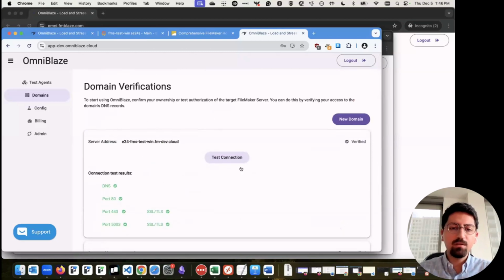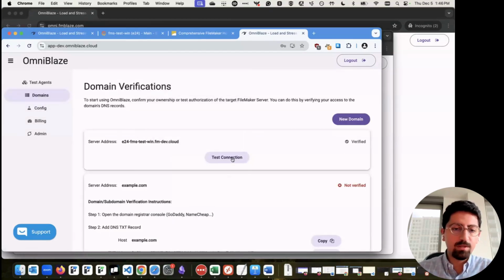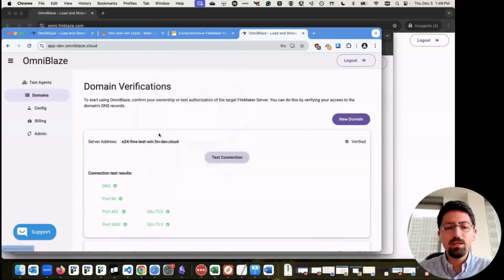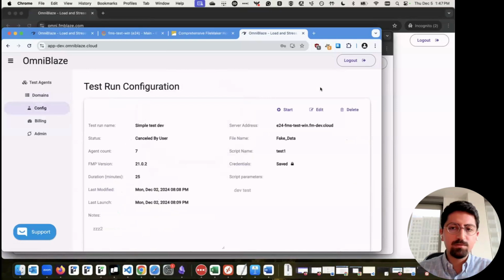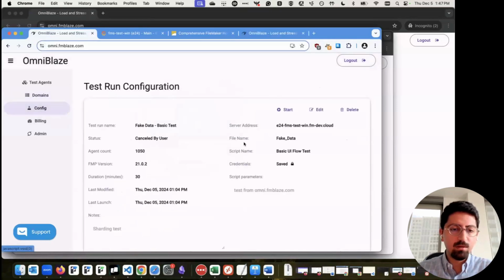And if somebody abuses our servers, it prevents us from being able to use AWS as well. So this protects us and protects users as well. That's how you add domains and test connections over here. In case fmBlaze can't connect to a server for any reason, this test connection process helps you identify why it can't connect. Right. So this is an example over here, and this is another example.